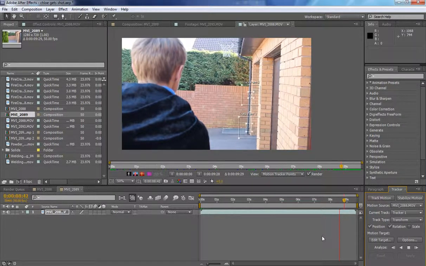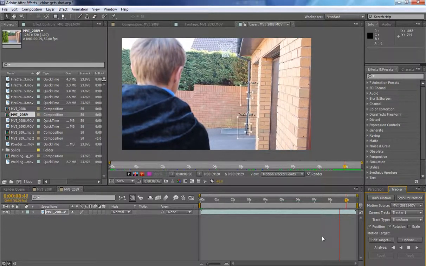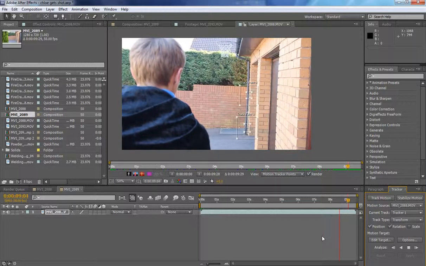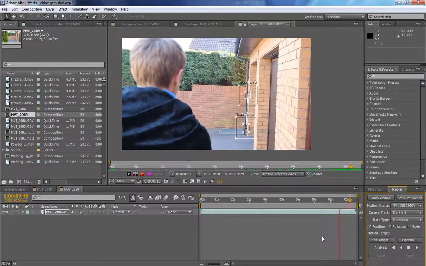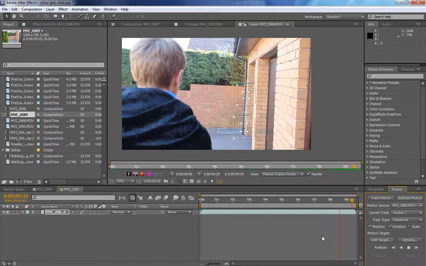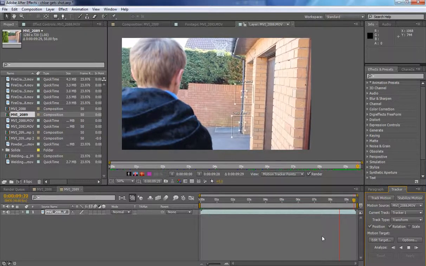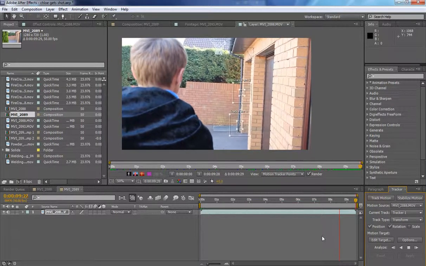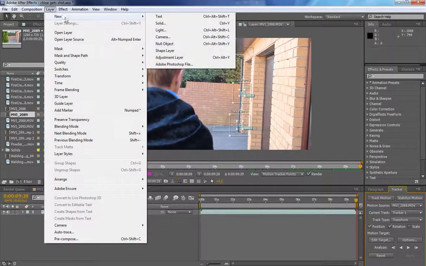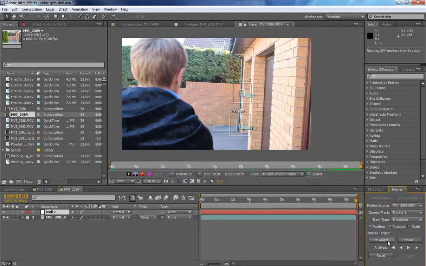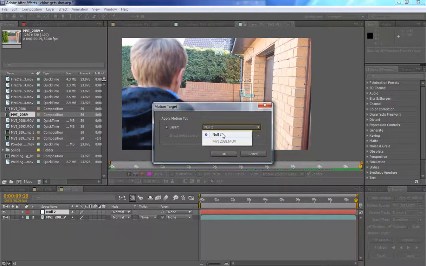And then once I'd done that, I used a load of Action Essentials clips. Obviously Action Essentials costs, but if you do have Action Essentials, then this will be even better for you. So what you can do is you go to New, Null Object, Edit Target, and select that null object.